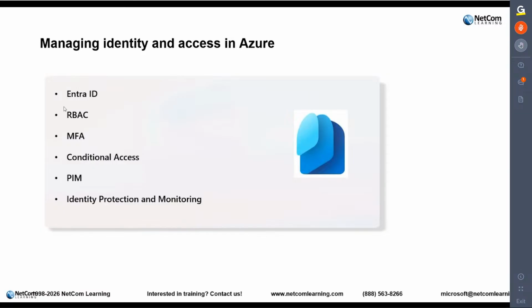Let's first go through them, and then I'm going to show you all of that in the demo. RBAC, role-based access control. All privileges that we have in Entra and in Azure, not all privileges, but most privileges, are based on roles. So you don't assign separate privileges, you just assign the role, and together with the role, the user receives the privileges, which allows us to structure that better and apply better governance policies on that if it's based on roles, not just random permissions.